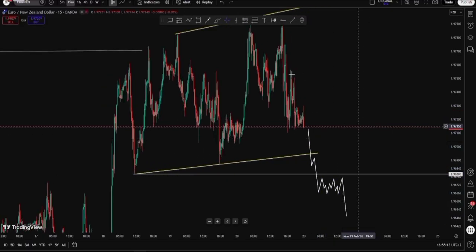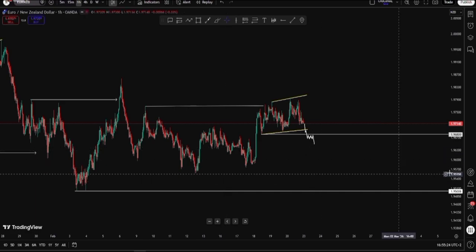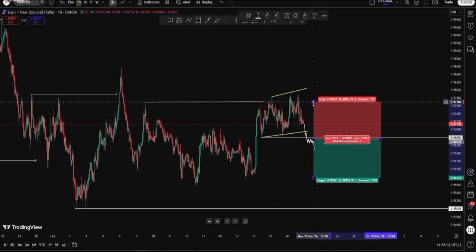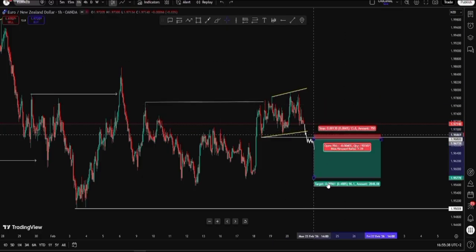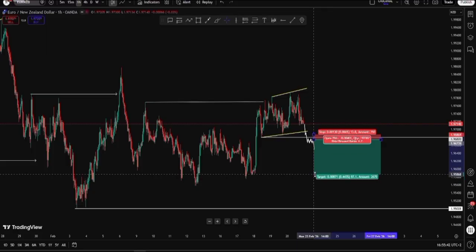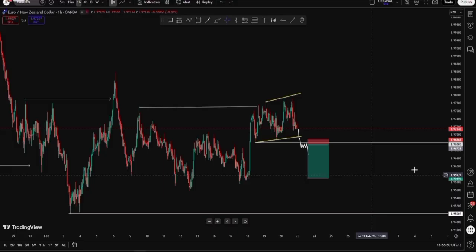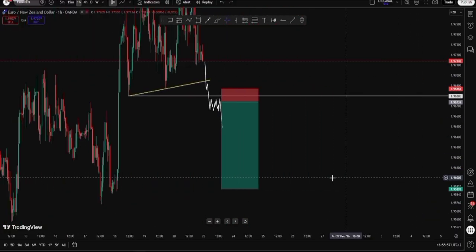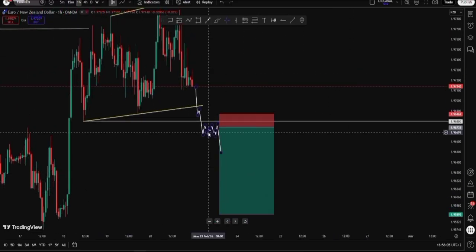But looking at the pair itself, looking at where we are within the pair, although we are within a correction, let's go back to the high time frame. Let me show you. You can see above that structure there, that's where we put on our risk to reward ratio. We're looking for entry towards that low there. That's where we're looking to target as our first target, to that low there.